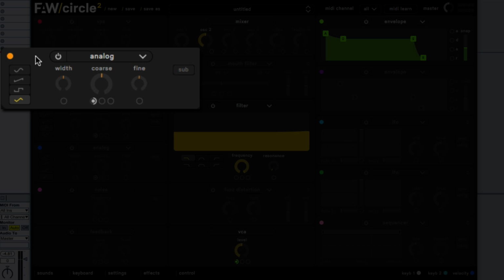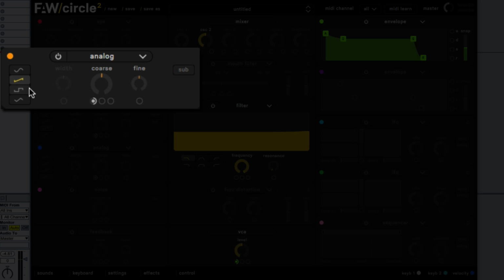So if you do need something like a sawtooth wave, it's going to sound great if it comes out of Circle 2, whereas there are some synths where it doesn't sound too good. There are definitely some other synths that also have great saw sounds, for example. But a sawtooth isn't always a sawtooth. I mean, there's lots of different ways to process it behind the scenes. So even though these do look like simple wave types, they do sound great.